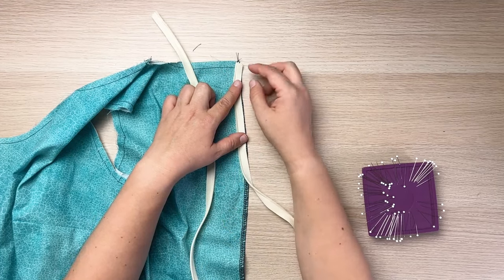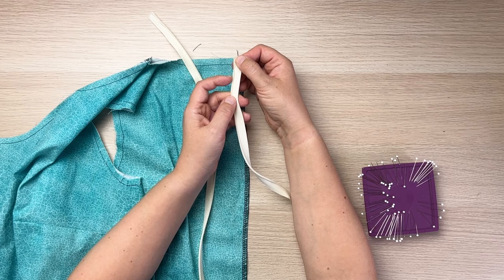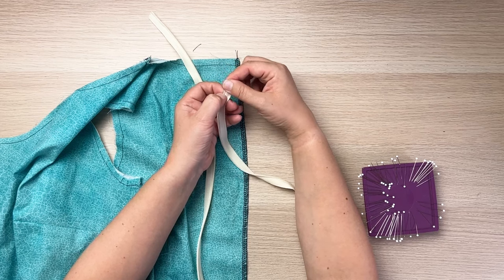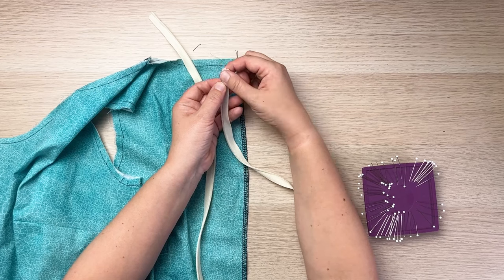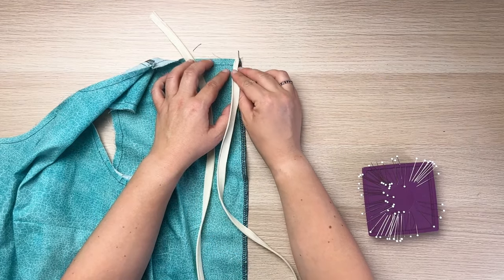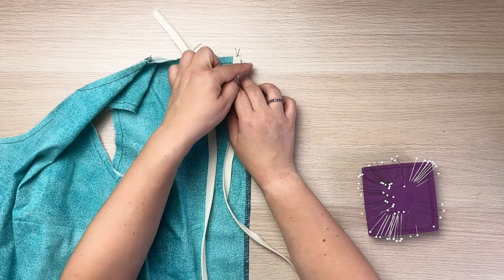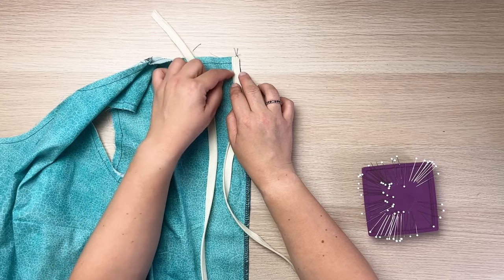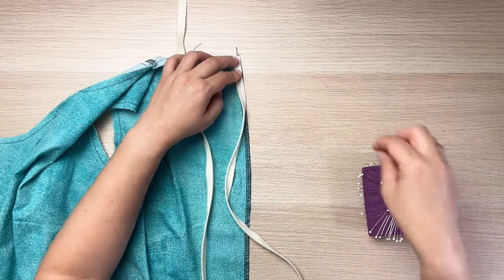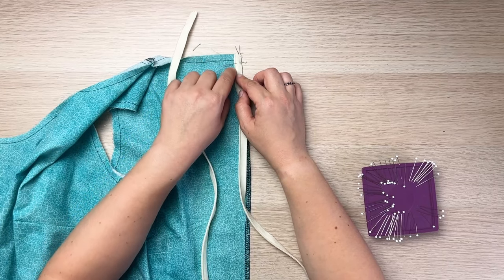A key thing is that at the top of an invisible zipper, I don't know how easy it is for you to see, there is a plastic stopper, and then the teeth start, and there's this additional section, which is about 5/8 of an inch at the top. So you want this plastic stopper to be more or less half an inch down from the top. Ever so slightly more than half an inch is okay, but you don't want it less than that because we're going to be sewing across here at half an inch later. So you want the plastic stopper to not get caught in that half an inch. To be honest, you can just line up the top of the tape. That works fine. The top of the tape is more or less 5/8, which means that the top of this stopper will be just over half an inch out.